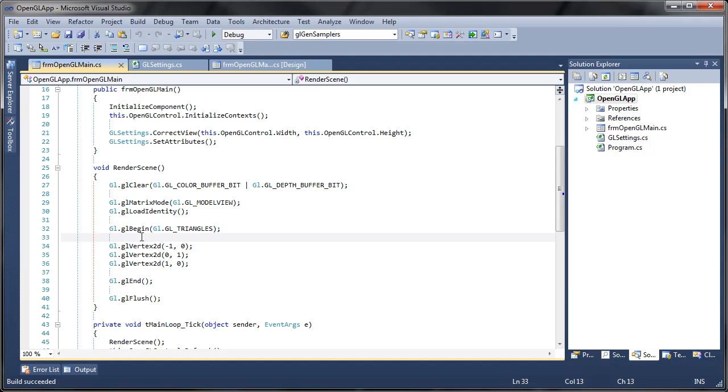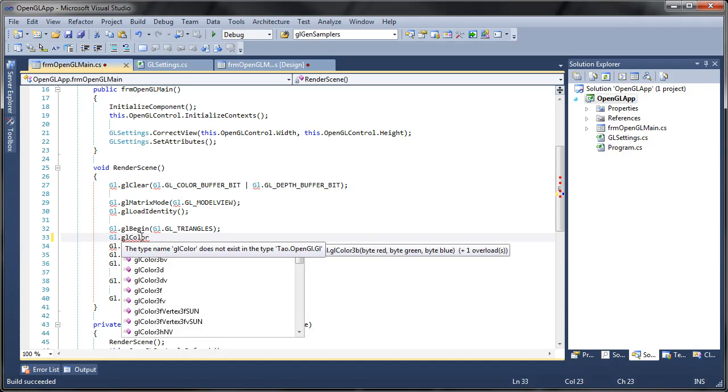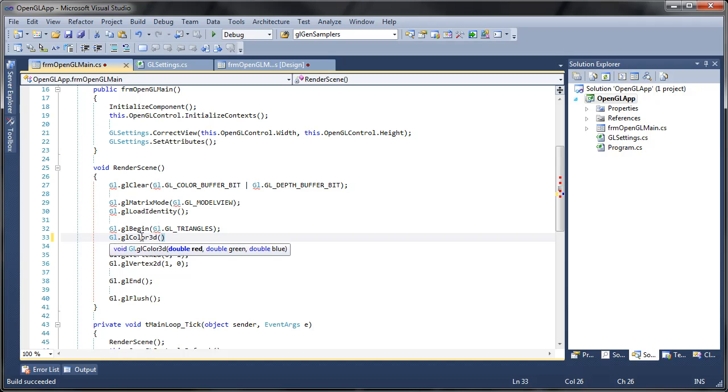So basically, if you would like to color a certain vertex or a certain object, you have to call glColor. Okay, and do not pick up the 3b. Please pick up the 3d. So this is for the normalized kind of colors which you're gonna punch in. So you're gonna punch in colors from 0.0 to 1.